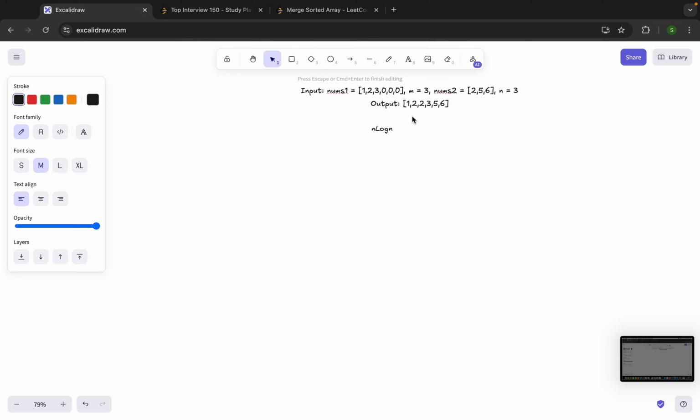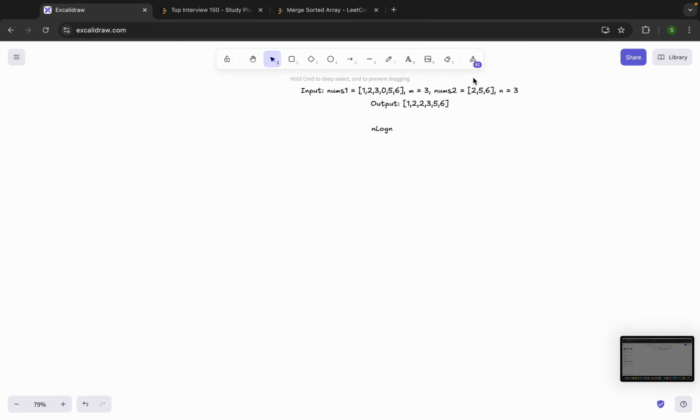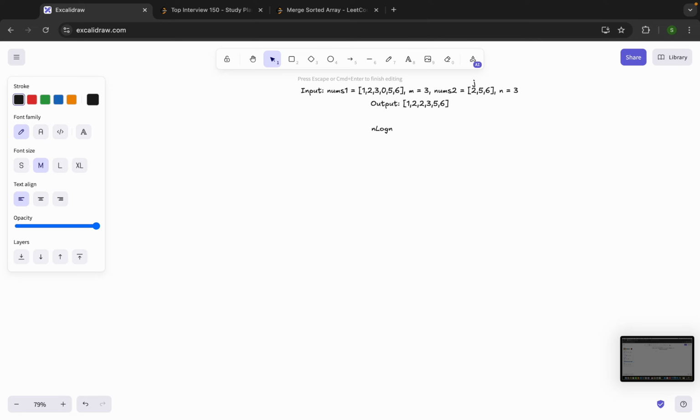Now 5 will be compared to 3, and 5 is again greater than 3, so 5 will be placed here, next to the 6. Now again the second counter will be decreased by 1. So j will be pointing to 2, and suppose this is i, so i is pointing to 3.